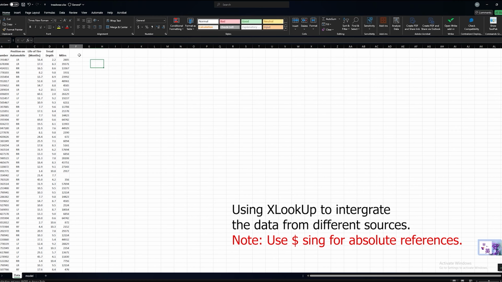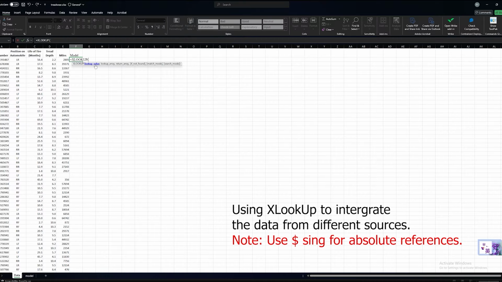We will use the XLOOKUP function in Excel to achieve the data integration. So we first copy the treadwheel join and the car model data into two different sheets of the Excel file and name them data and model. And then we create a new column called model. And then in F2, we will enter the formula for the XLOOKUP.